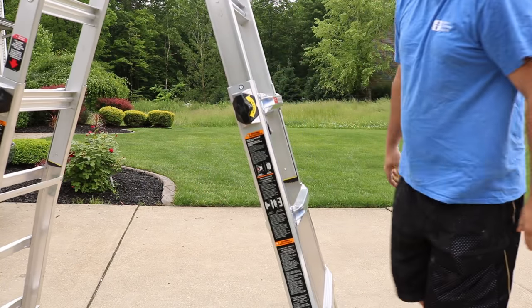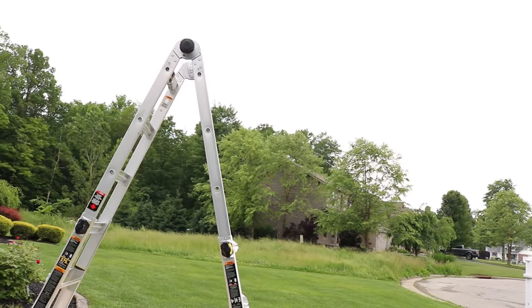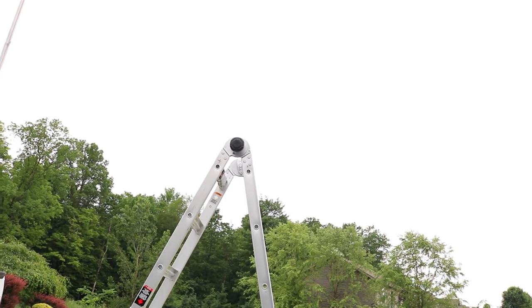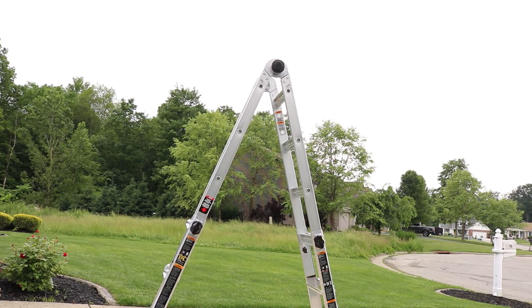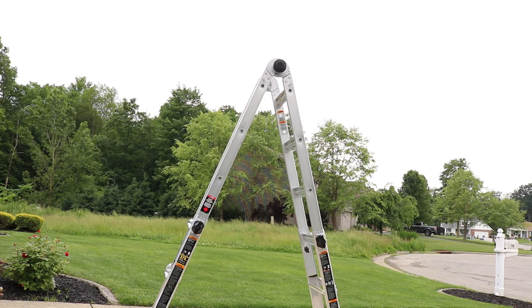The reach height, 18 feet. Rung depth, you're looking at 1 inch. Step ladder maximum height, closed, 7 feet. Step ladder maximum height, open, 4 foot. Step rise, 12 inches. Storage depth, 8.5 inches. Storage height, 4.56. Long story short, if you wanted to go high up in the air, this ladder will do it.